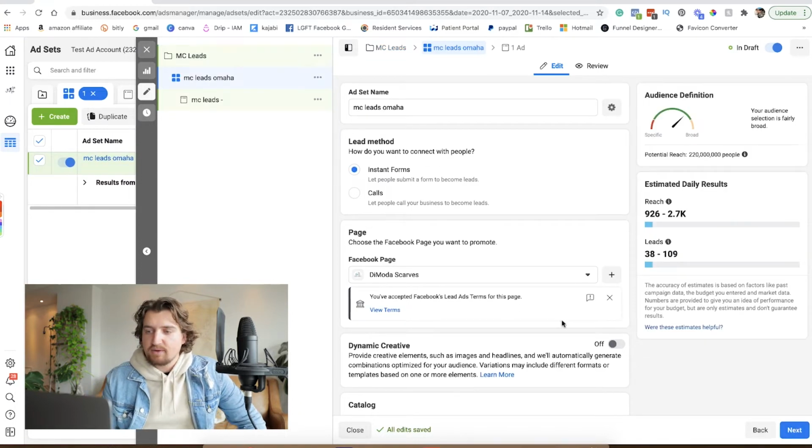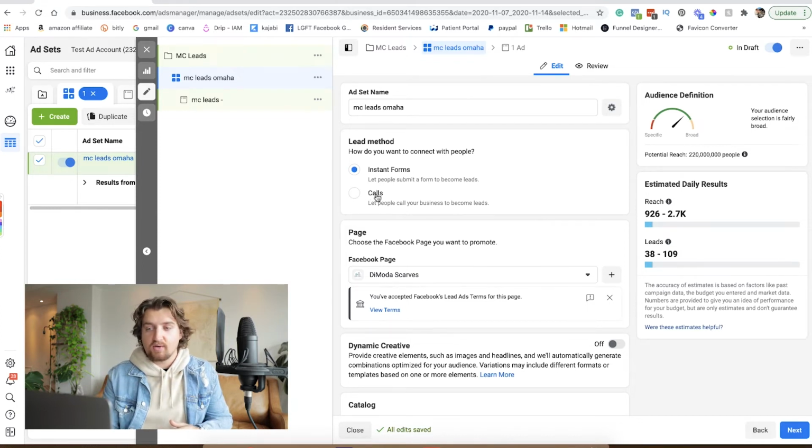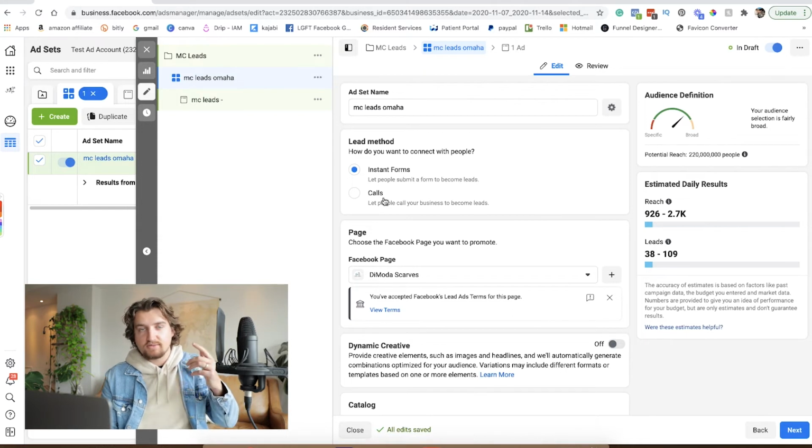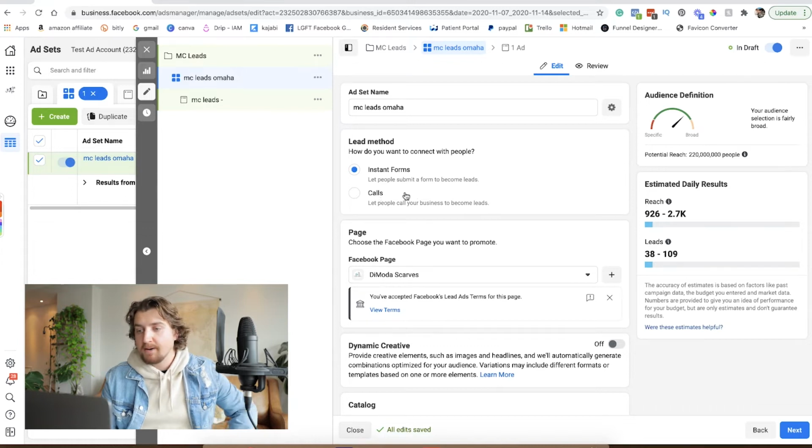And this is exactly what I was talking about. So we're gonna be doing leads, and the reason we're doing that is because I already have a video showing you the old way to drive inbound calls. And if you guys wanna see me make a video on this new way of driving inbound calls, just drop a comment saying like calls or something in the comments below, and that way I'll know that you guys want to see the best practices when it comes to using this calls feature, because this is a brand new feature right here.